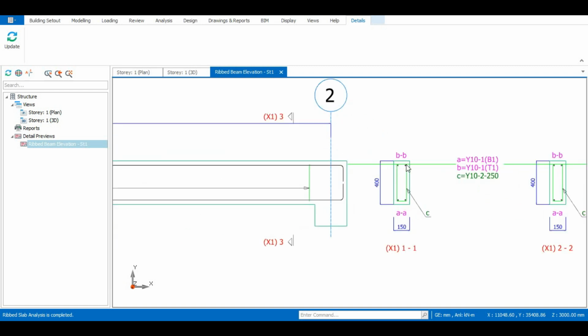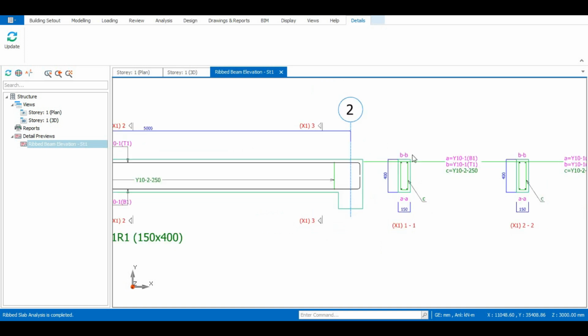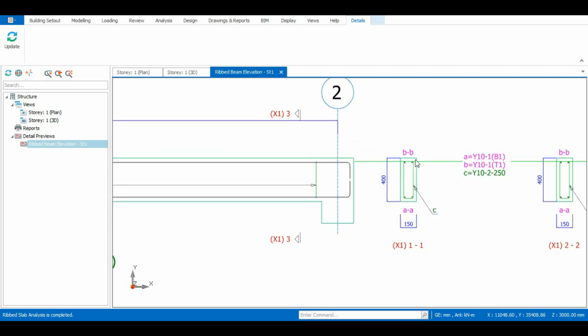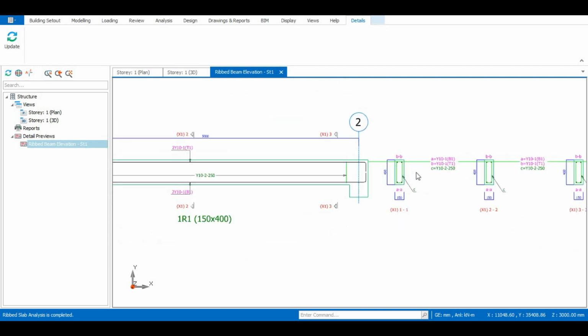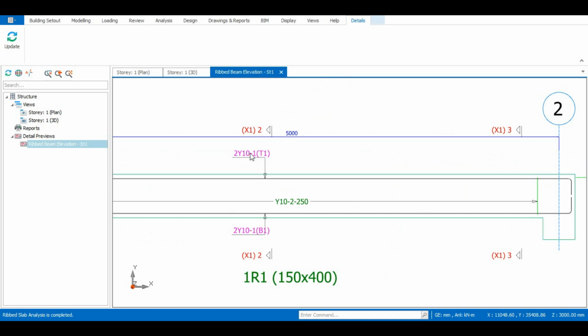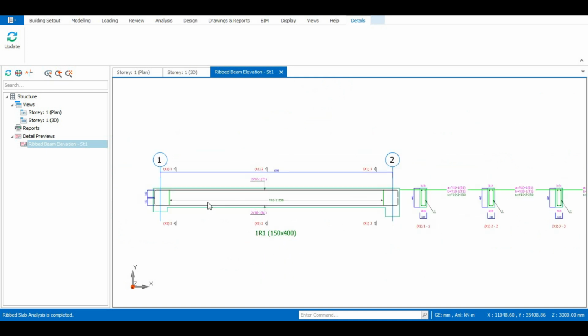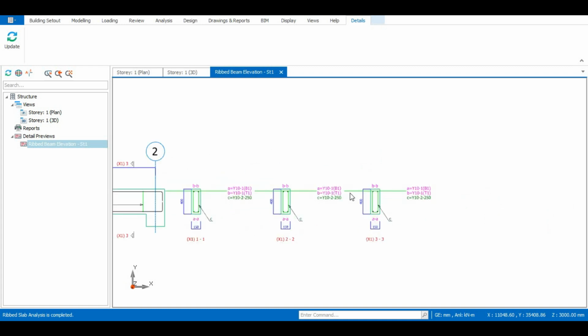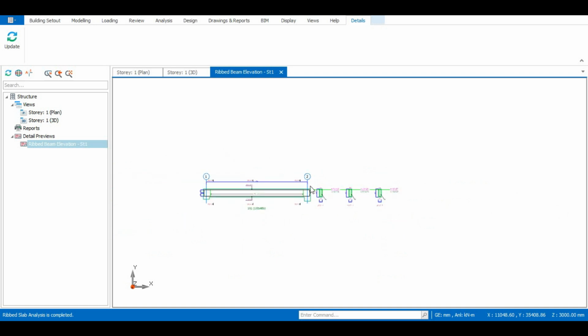You have 2Y10 for the top reinforcement, and also 2Y10 for the bottom reinforcement. And then you have a cover of around 50 for the top and the bottom. You can see the 2Y10 for the top designated and the bottom designated here. So this is the detailed design of the rib beam.